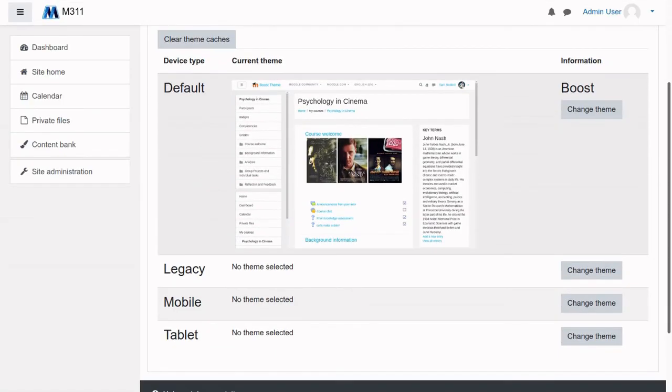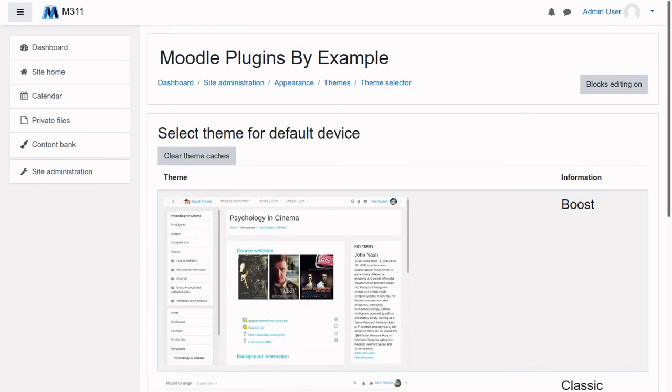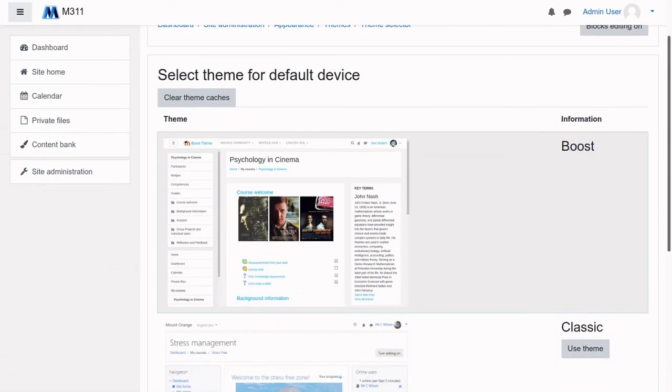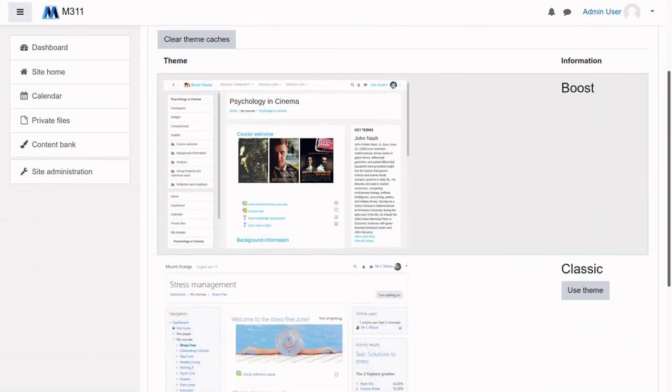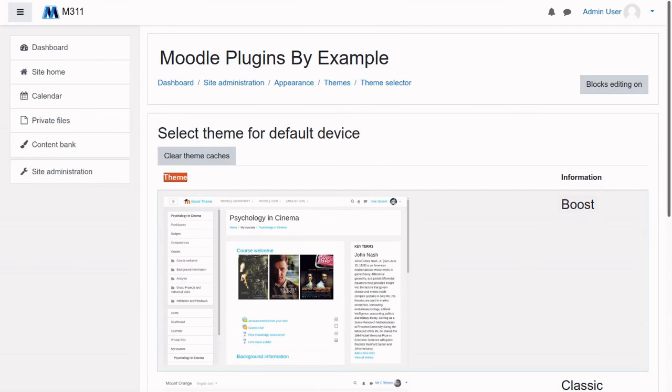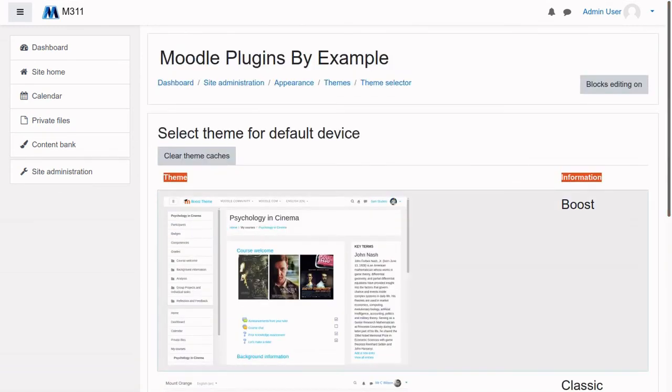Now Moodle used to ship with quite a number of themes previously, but now it ships with only two: the classic theme and the boost theme. The boost theme is a responsive theme, which means you have a more responsive learning environment than any other.